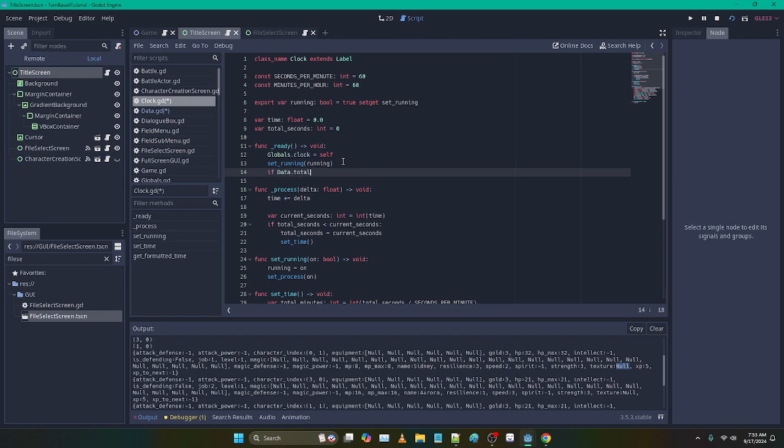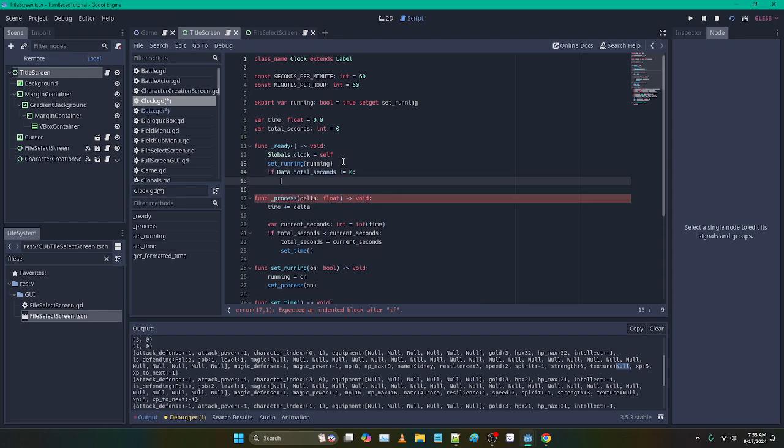If data.total is not equal to 0, then we want to do time equals data dot time. I think that'll work. It's an integer, but I mean, we could float it just to be specific.